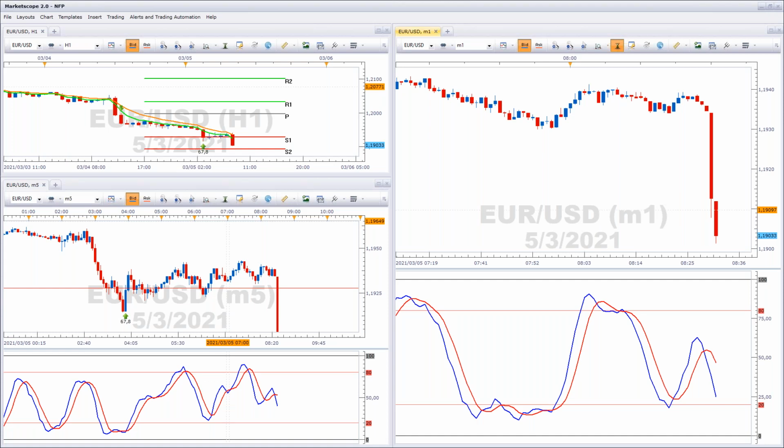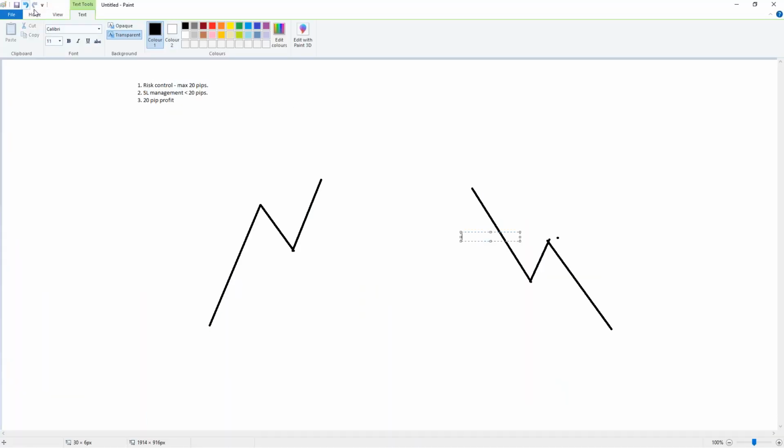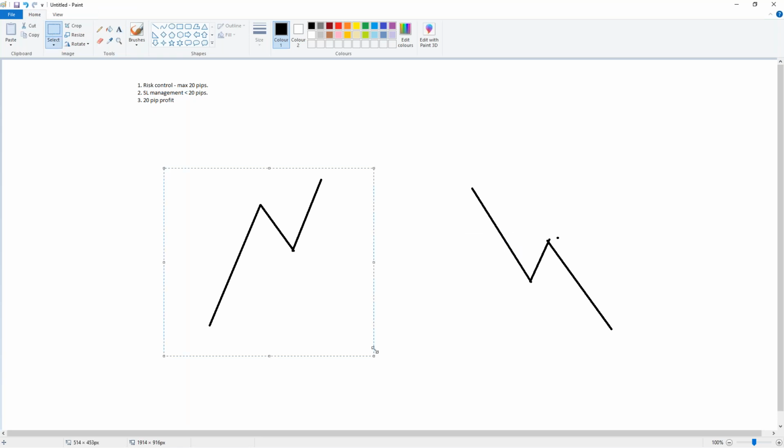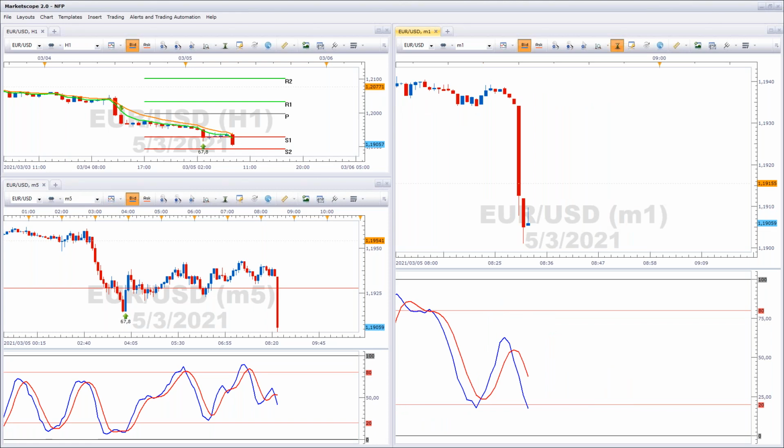Now, remember what we're trying to do here, right? We're trying to catch the correction. Let's take a look. I don't think I've seen the market move that quickly ever. So we're trying to get in over here if we can. We won't get in at the very bottom, but we'll get pretty close. So if we can get an entry somewhere over here, that would be ideal. All right, let's take a look at what's happening here. There's no position put on just yet.